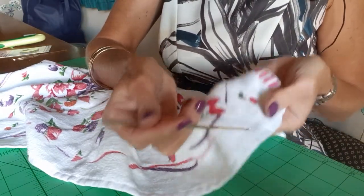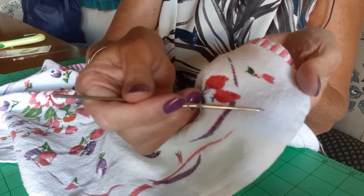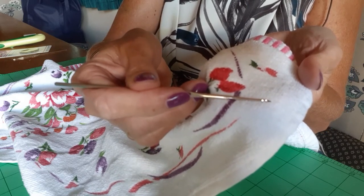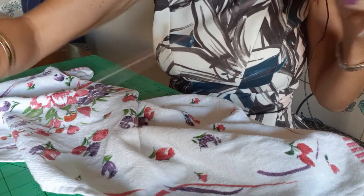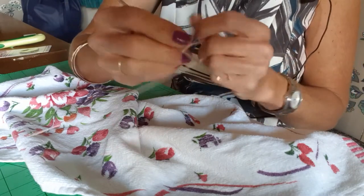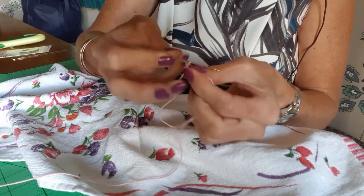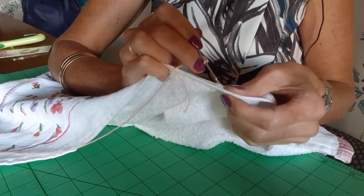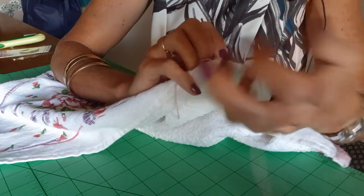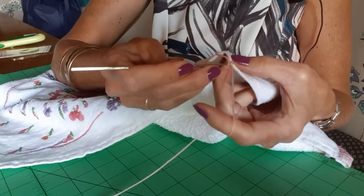I'll move the camera so you can see what I'm doing. This is your hook, and you can see it's a really sharp pointed hook, but otherwise it looks like a normal crochet hook with the neck that catches the yarn as it rolls through. We start with our yarn — in this case I'm using a 4-ply yarn to crochet an edge around this towel. We start with that pointed hook with our loop on the hook. I'm going to put the edge along here, finding where I want to go — in this case, I'm going to go under the hemline. You just push your pointed hook through the towel, get your yarn as if making a normal double crochet, pull it up tight so it's nice and flat on the edge, and finish off the double crochet.